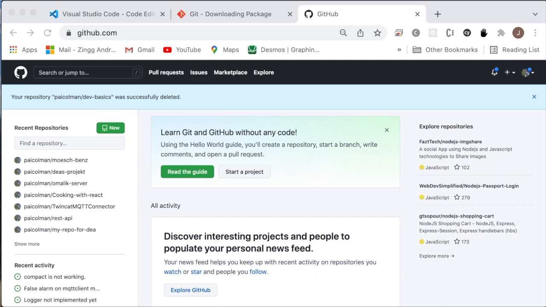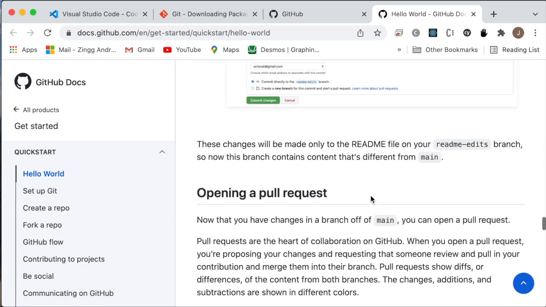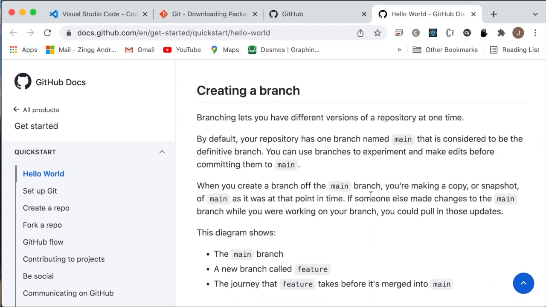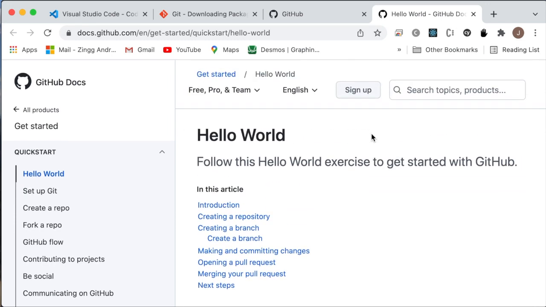So first of all, you have created an account in GitHub, so you should see a similar page to this one. You will not have so many repositories as I have, but in principle it's the same. There are two buttons here. One is this read the guide button, which shows you very in-depth information on how to set up Git and create a repository. It's a very comprehensive description, so it goes well beyond what I've covered in this video, so it's recommended reading if you want to get a little bit more know-how on how this whole thing with Git and versioning and GitHub works.